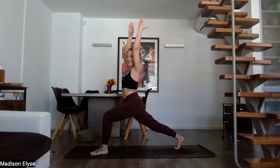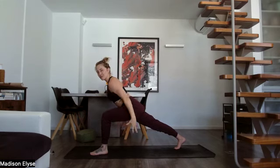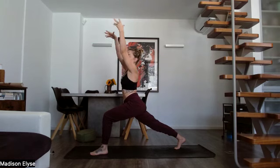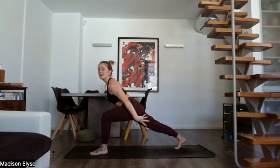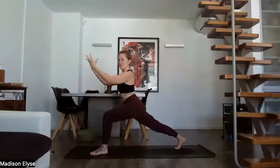Stay here. We're not going anywhere yet. So thank yourself for showing up today. Shaking, moving, breathing. Inhale. Exhale, sweep your hands back. Airplane arms, stay low in the legs. Inhale up. Exhale, sweep. Inhale up. That front leg, I tell you. Exhale, sweep.